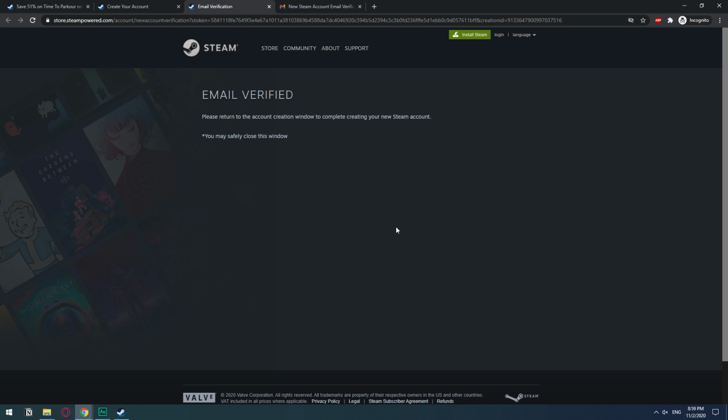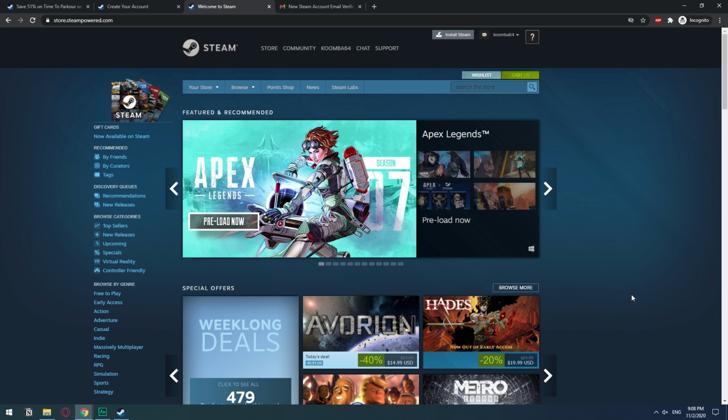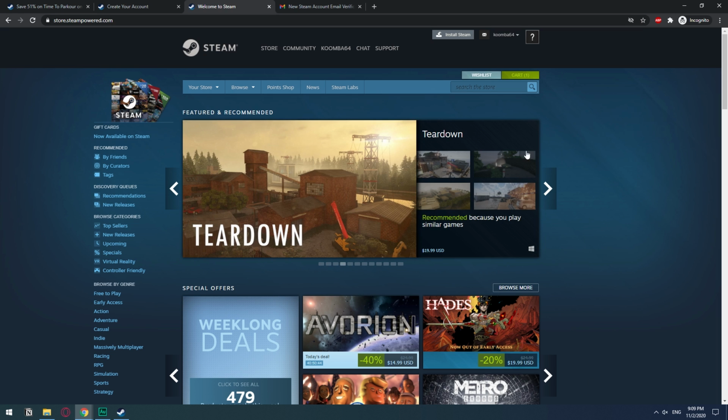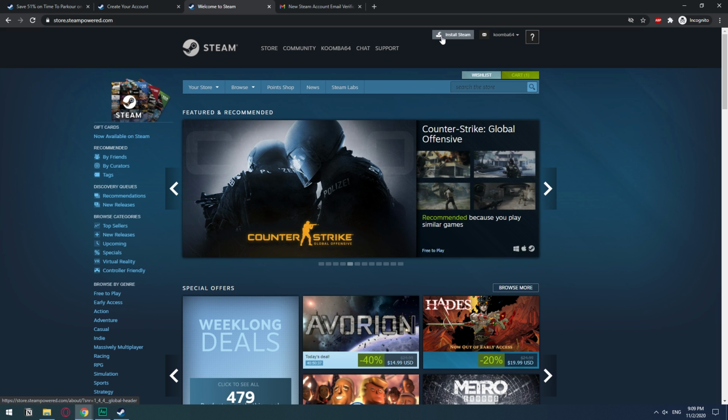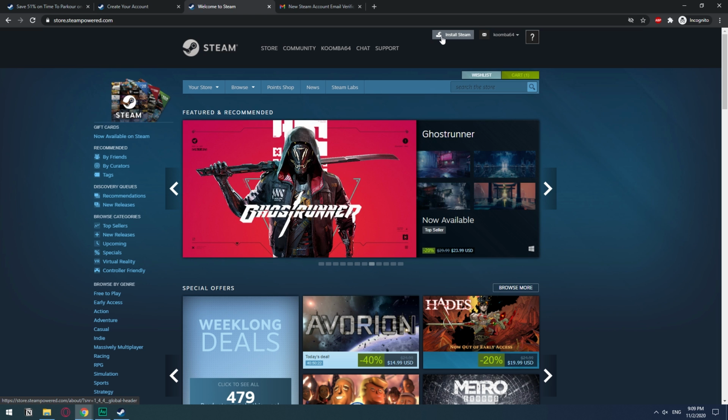So now that you have an account created and verified, let's go ahead and click login, and you will probably be already logged in. So now that you're logged in, you need to add the person that you're gonna send the gift to as a friend, but you can only do that through the Steam application on your computer or your phone or something like that. And that's too much hassle if you're just doing this to give the gift to someone, right? Like if you're buying just a game for a nephew or niece or a friend, you having to do all this is just gonna be a waste of time.